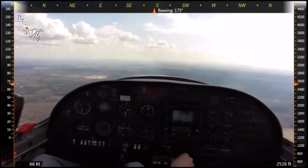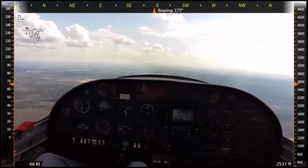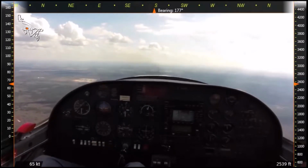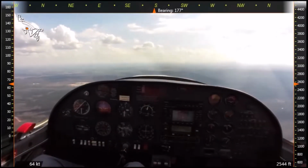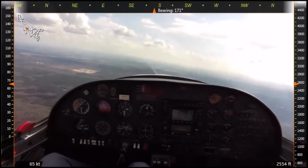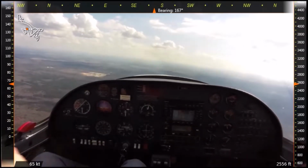Okay, fuel pump. Good pressure, good quantity. Undercarriage is mounted. Mixture is full. Power set to 2,000. And soft landing, both fuel pump and cruise. Very good. And we have to check our seatbelts. Look behind us.